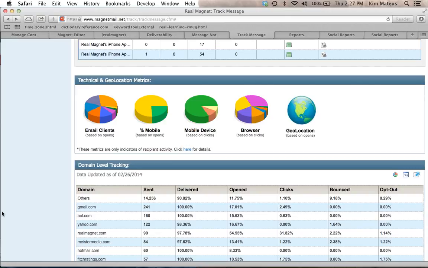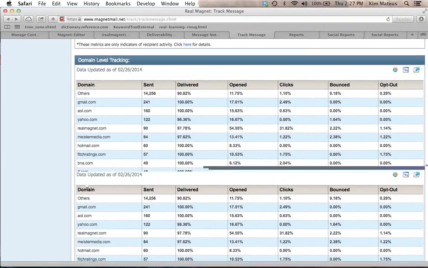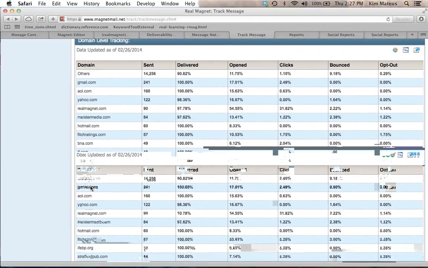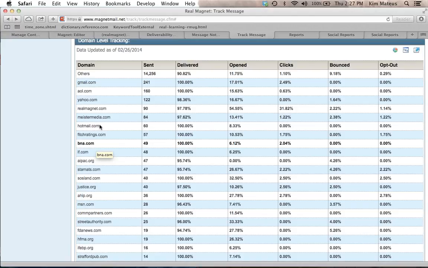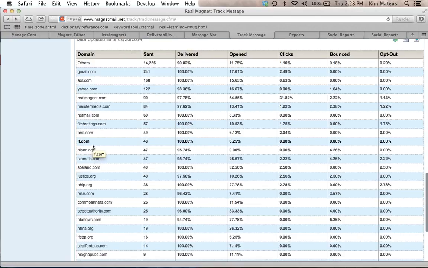Down here, also a feature I was personally obsessed with as a customer, because we're giving you the ability to add custom domains to your deliverability report. So of course, we're going to tell you how you're doing in Gmail, Yahoo, AOL, all the big consumer ISPs, but you've got the ability to add custom domains. So your biggest members, you're sending a lot of email to a particular organization, add that domain here to see how your deliverability is doing.